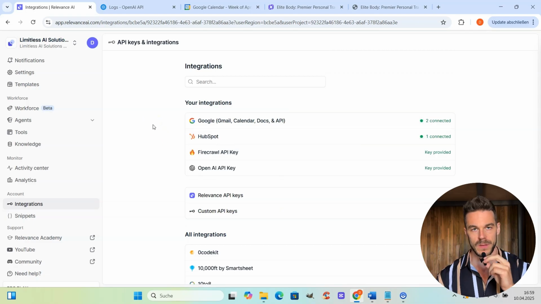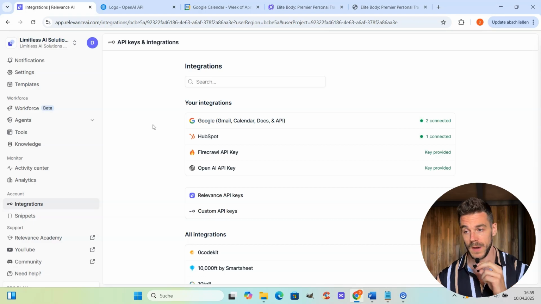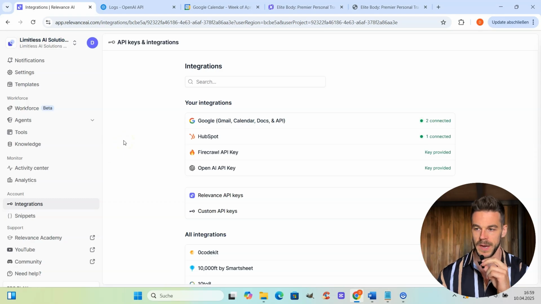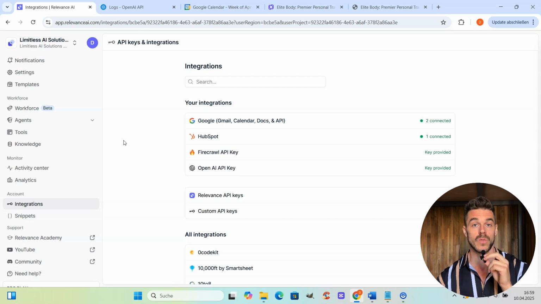Whenever your agent has to access another platform like Gmail or HubSpot or use an LLM from OpenAI, you need to integrate these platforms using so-called API keys, as you just heard in the theory part. And whenever this is demanded, you can set it up right here. So keep this already in mind. And I will show you in a second how to set up your OpenAI API key to be able to use your ChatGPT within that agent.